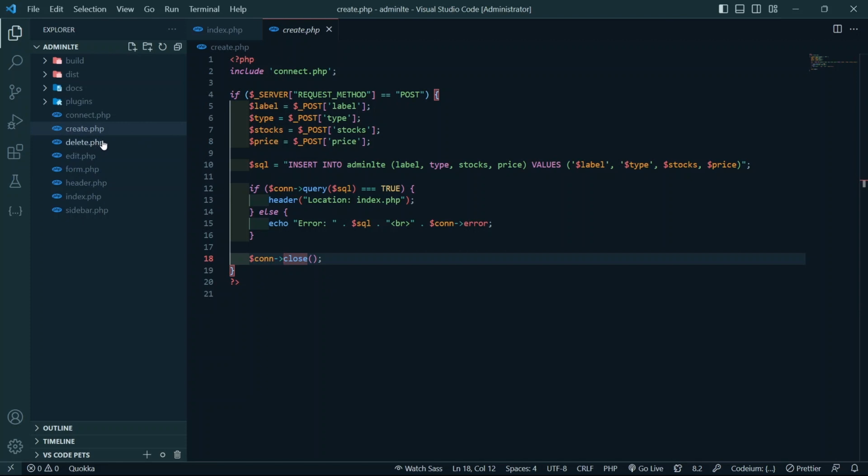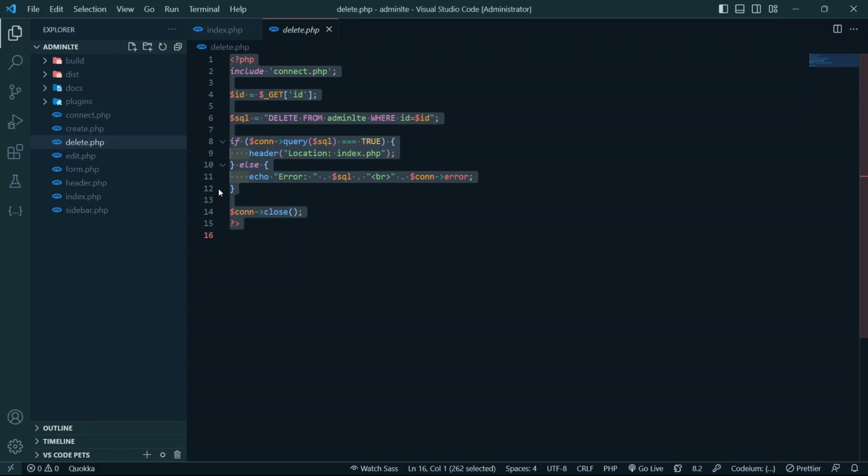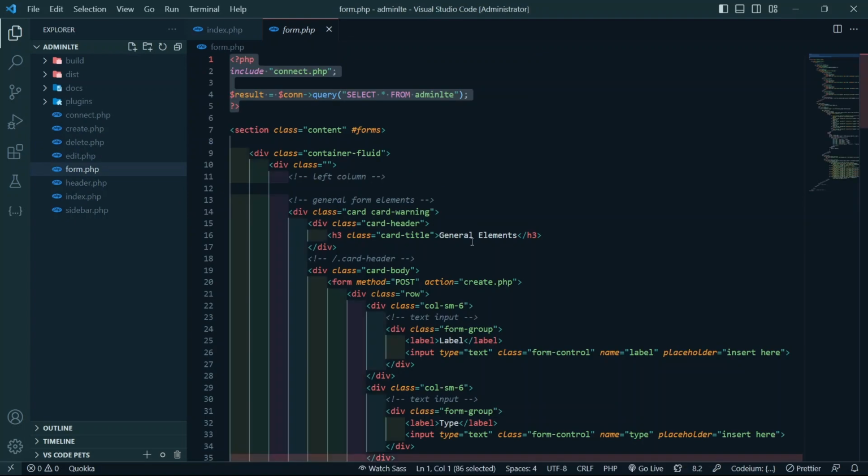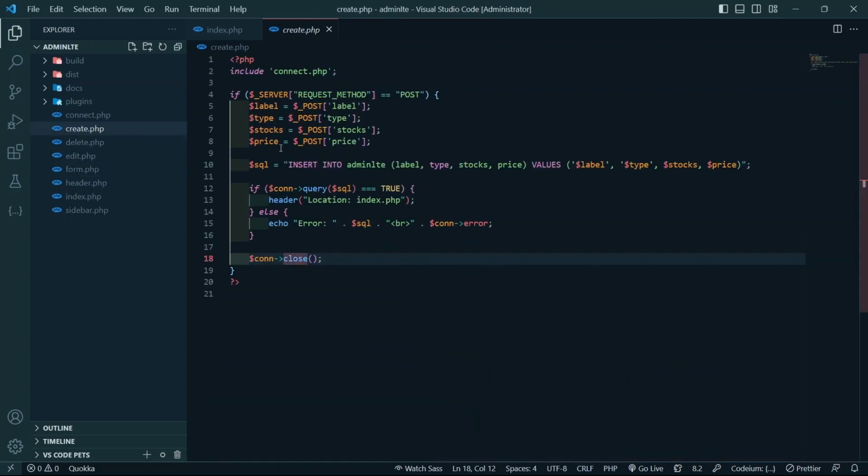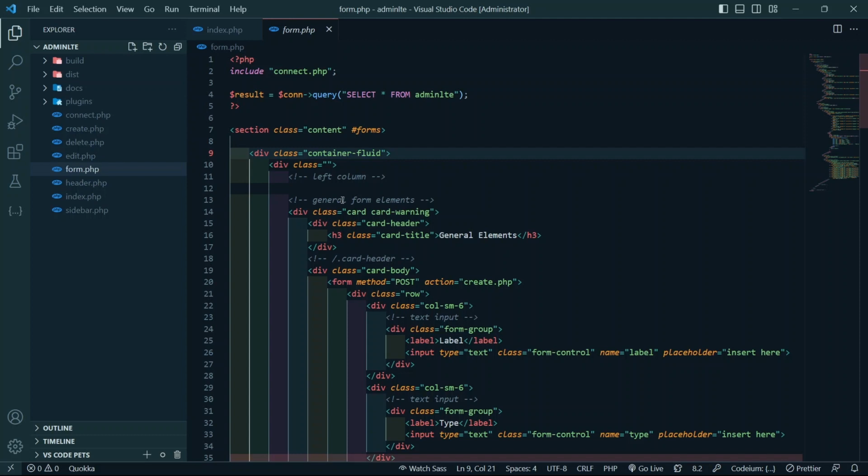And then for the delete, or we're going to do the form first. Okay, so this is the form which I talked about earlier in the create. So in this form there is a PHP element on the very top of the file.